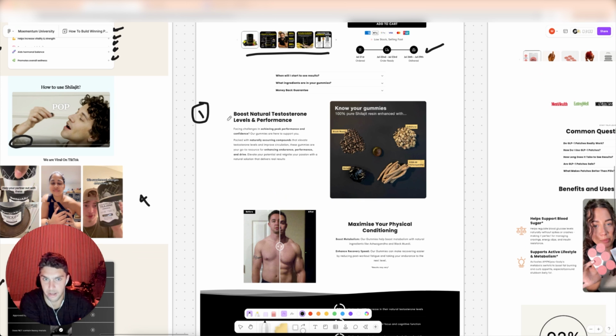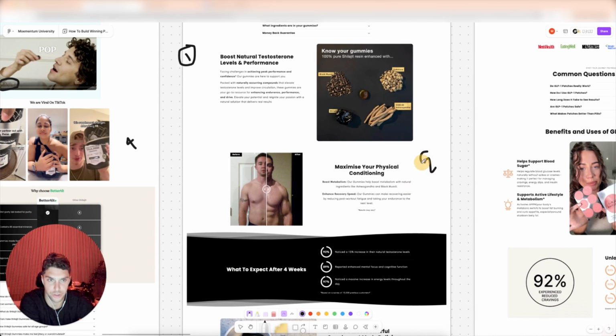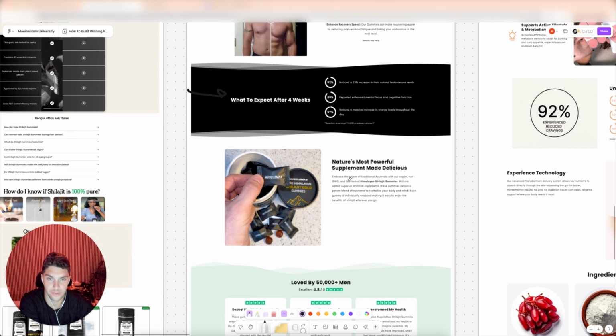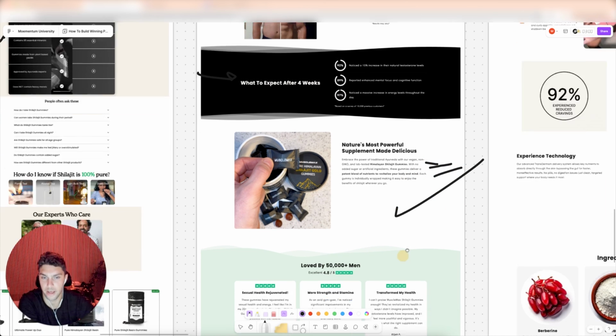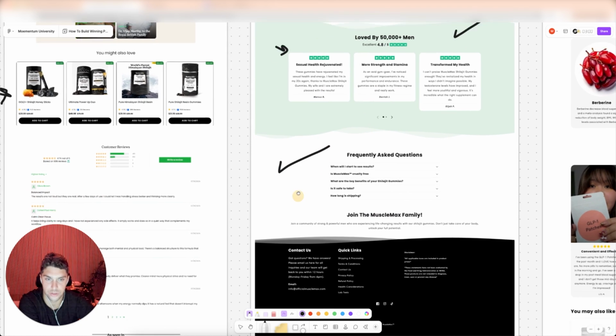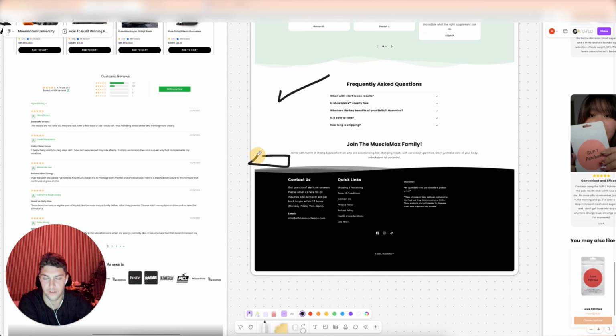So again, benefit number 1, benefit number 2, right? Really good right here. What to expect, showing them the transformation that we just talked about before, and that layout that we talked about. Features, GMO lab tested, no added sugar, no artificial ingredients, etc., etc. Big check. Again, another big check here. Right here, the social proof. They're kind of writing that Trustpilot design style, FAQs, right? And then they messed up here not having reviews, so I'll give them a little X.